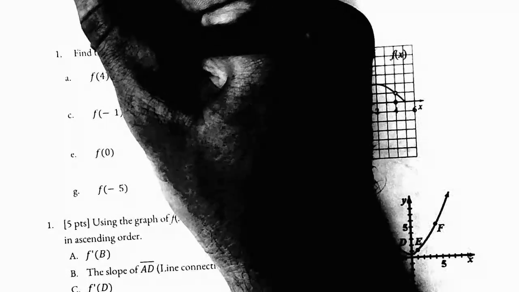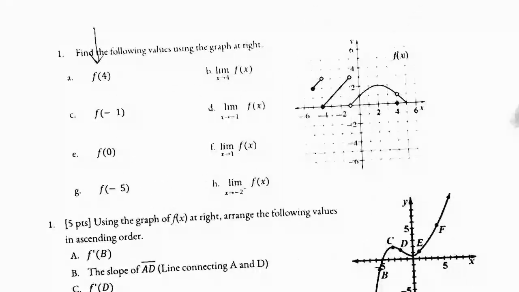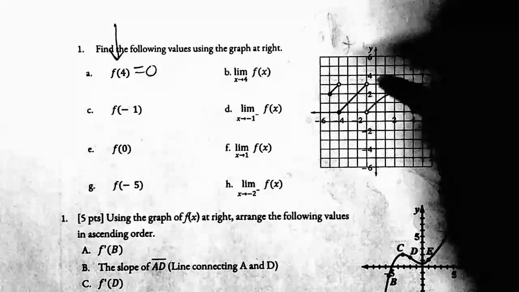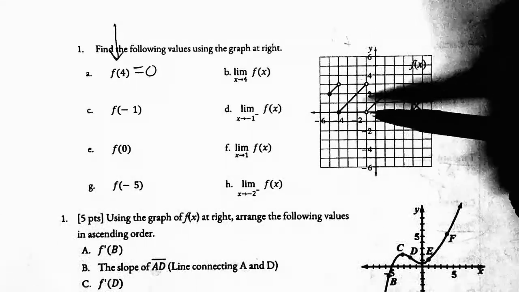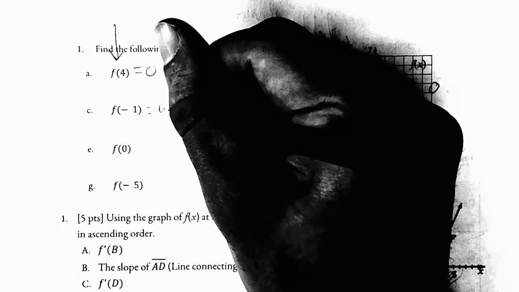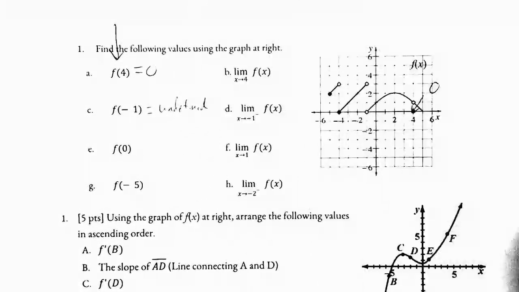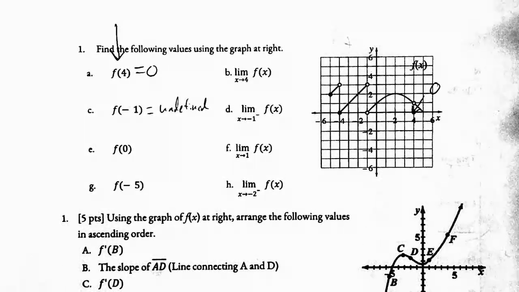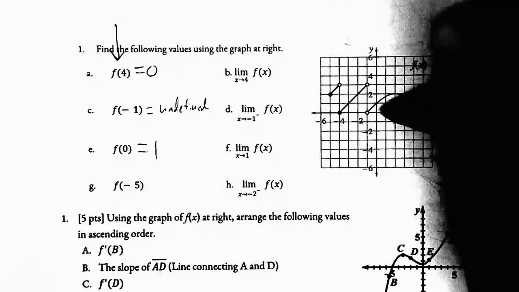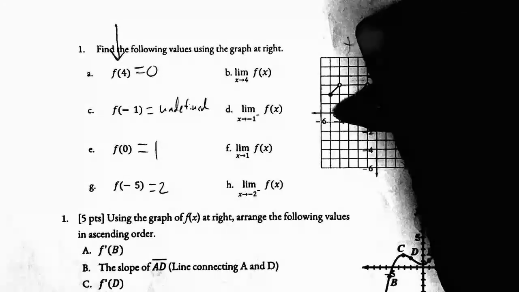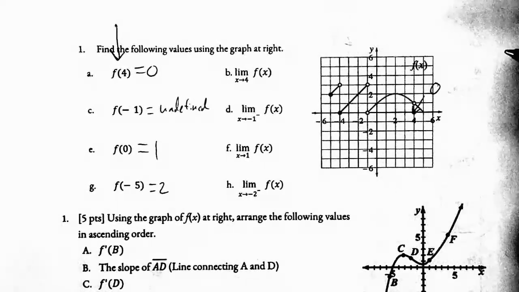So let's start with the value of the function. This just means the value of the function on the left here. So f of 4. What is the value of the function at 4? The value of the function at 4 is 0. Remember, we're looking for where it's filled. So notice at negative 1 it's not filled in any of these. That means it's undefined. I'll also accept D and E, I'm not going to take points off for that, but that's undefined. f of 0, go to 0, go up. It hits 1. So remember, it's the y value where it's solid. f of negative 5 is 2, because when I go to negative 5 and go up, it's solid at 2.